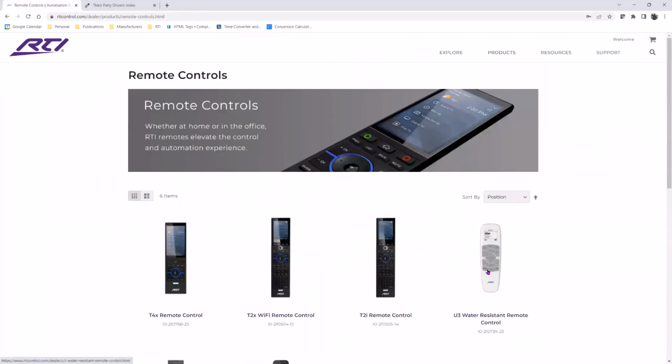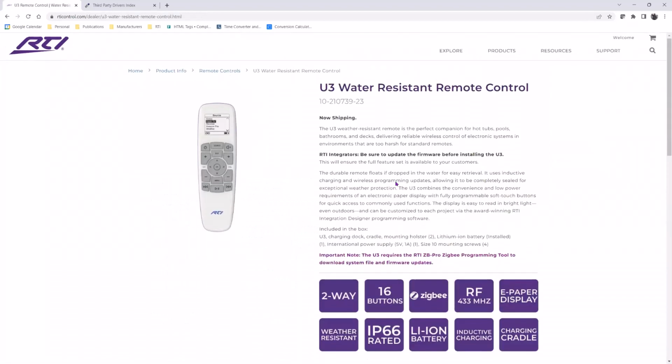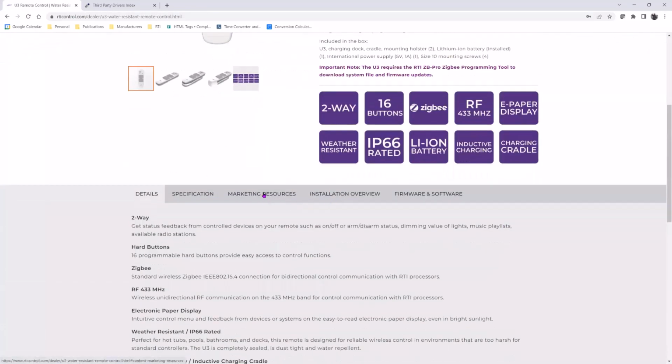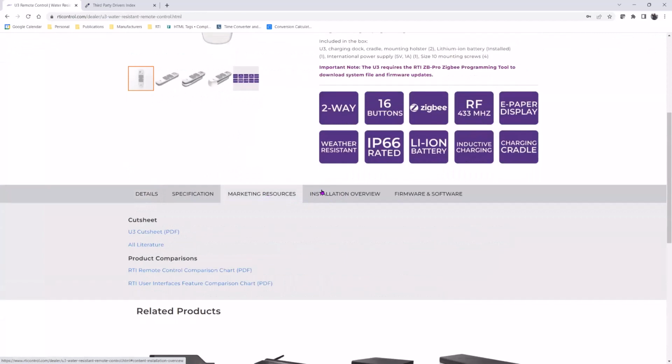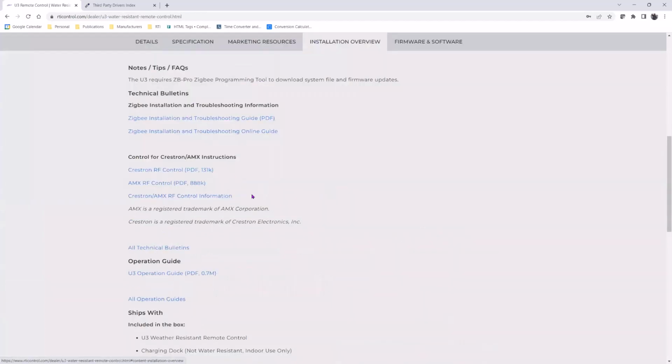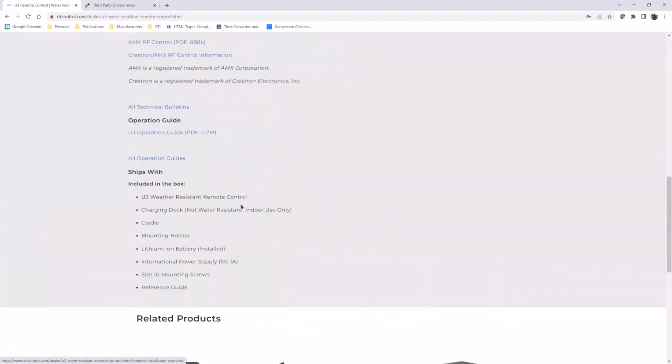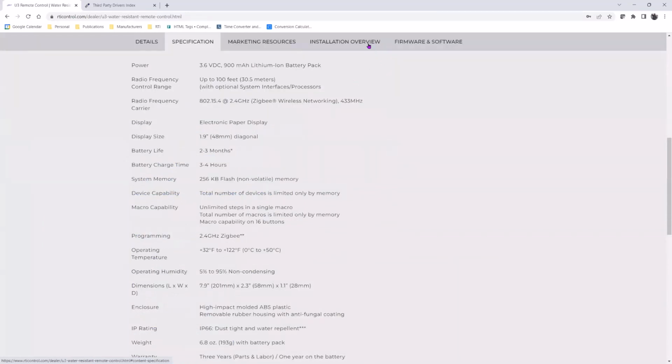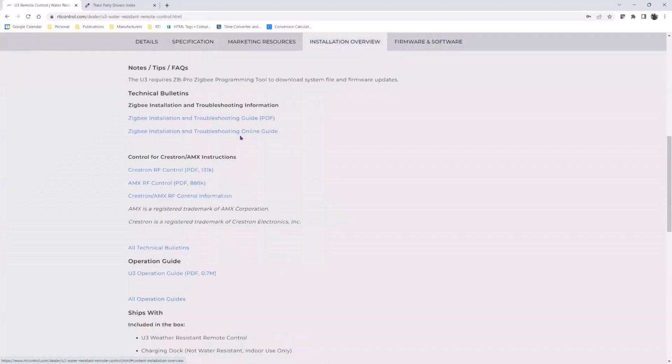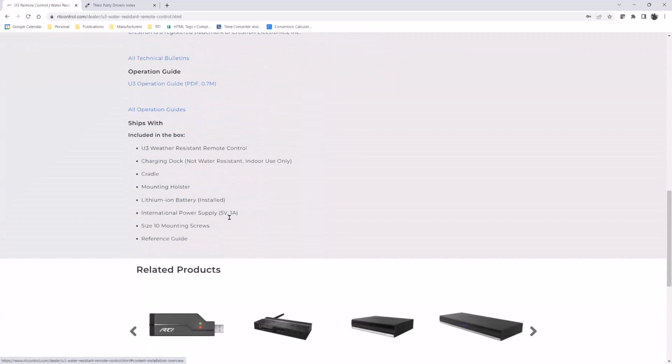I believe it's on the product page 2. Marketing resources, opt guide. Man, I thought this was all on here. I apologize. I thought we had the video on here with it, but I don't see it.